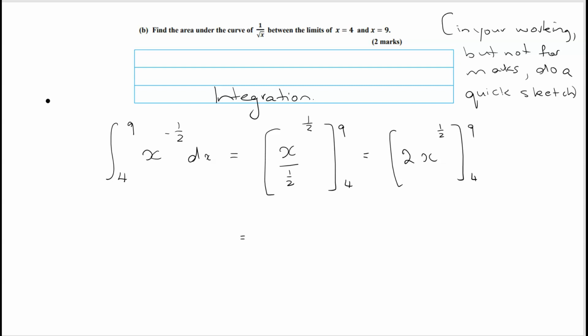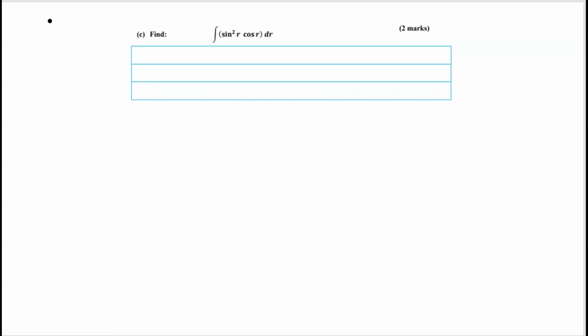We're going to put in there, it's going to be 2 times 3 minus 2 times 2, which is equal to 2 units squared. And make sure you put this bit in. Okay, it's really important. It didn't lose you any marks here, but it may well in the other questions. So you got half a mark for finding that, half a mark for doing that, and a mark for doing the calculation.